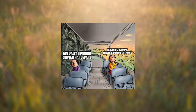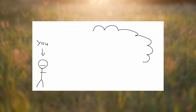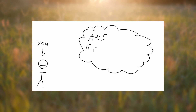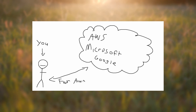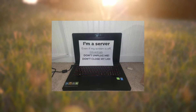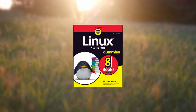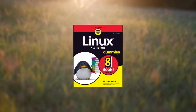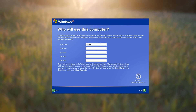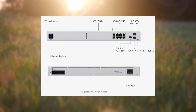Home networks and home labs are two things that are really nice to have if you're a huge nerd. With cloud services like Google and Microsoft, all of your data is stored somewhere else in the cloud, and it could potentially be deleted for random or arbitrary reasons. If you host files and data at your home, you get more control over your data, but the price can be pricey, and it could easily spiral into a mess of configurations and different systems. I already do IT stuff as a job, so I don't want to mess with more technology than I already do, which is why I bought a Ubiquiti Dream Machine Pro.